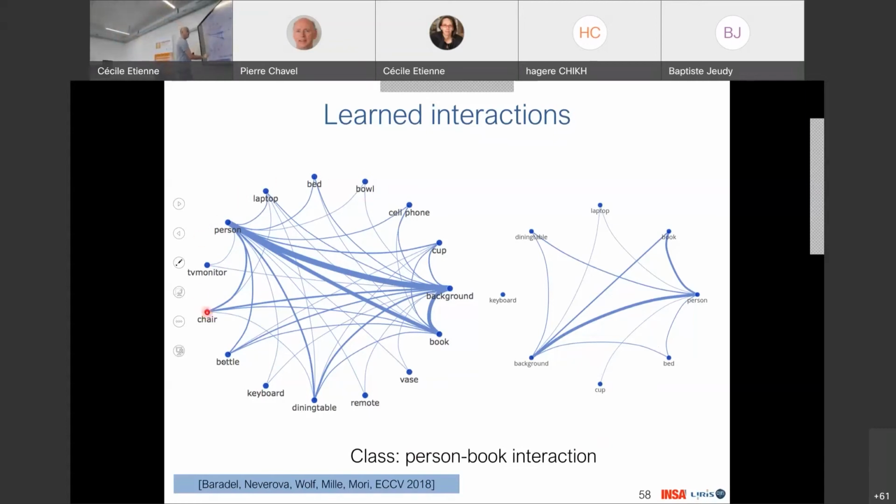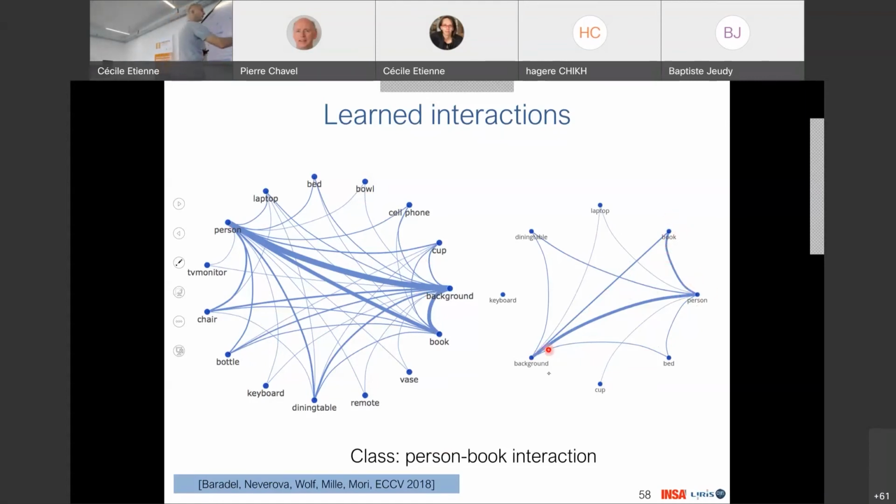What you see here is a co-occurrence matrix. We checked all the videos showing this activity, and these are the co-occurrences. There are people with laptops, beds, cell phones, and a lot of times persons and books are present, and all the other stuff. So this is just statistics. But what we can do is check the decisions taken by the neural network. The network learned that, while all these occurrences arrive for this class, only these ones are really important. So book and person, well, background is always there, okay? But person and book are the most important. It sounds obvious that person and book interaction will lead to book and person classes being important, but let me remind you that this has been learned. There are only pixels going into this network.